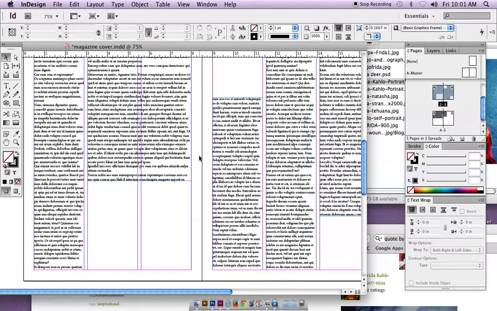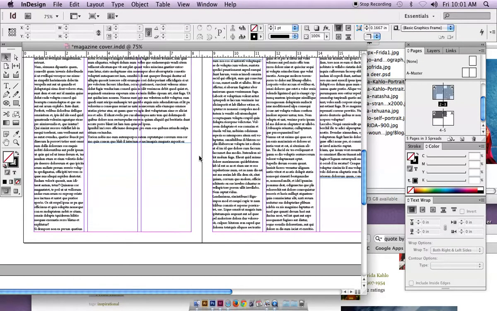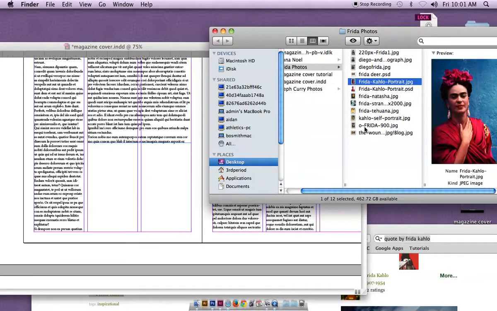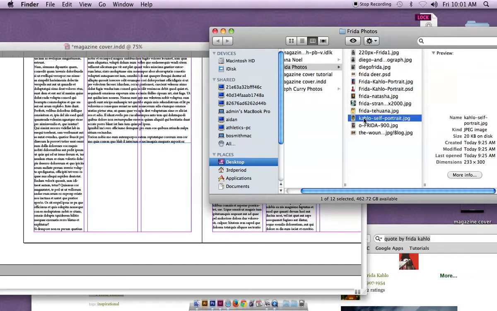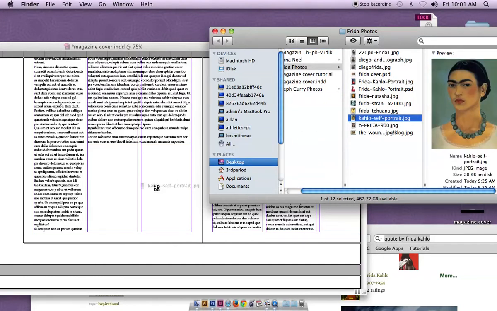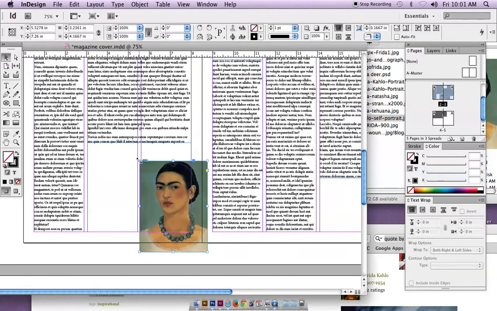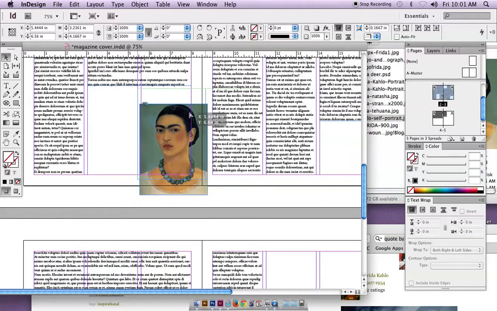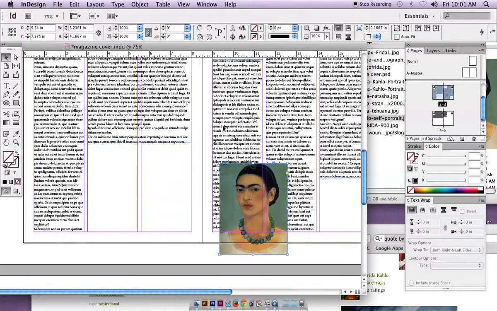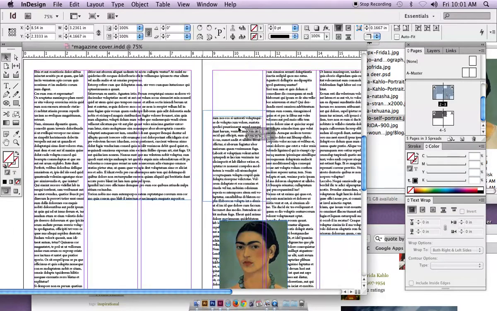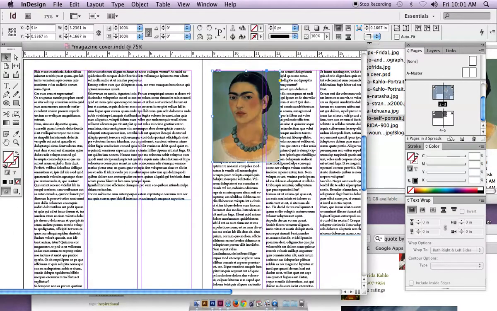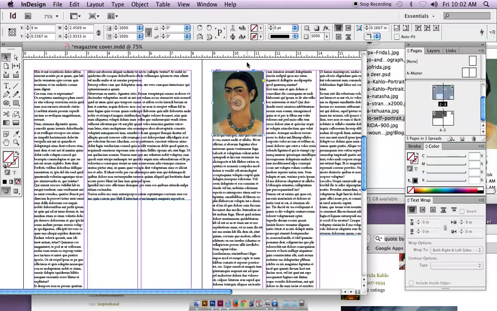So the next step is to show you how to place some images, and there are lots of ways to do this. We've got a nice folder full of pictures here. So if I wanted to do one of her self-portraits, I could just pull it in. And if I go in here and drop it off, it's going to expand. This is basically like what we did with the cover. So if I wanted it to fit in this section right up here, I could position it, make it smaller by holding Command and Shift, and then format it by pulling those corners.